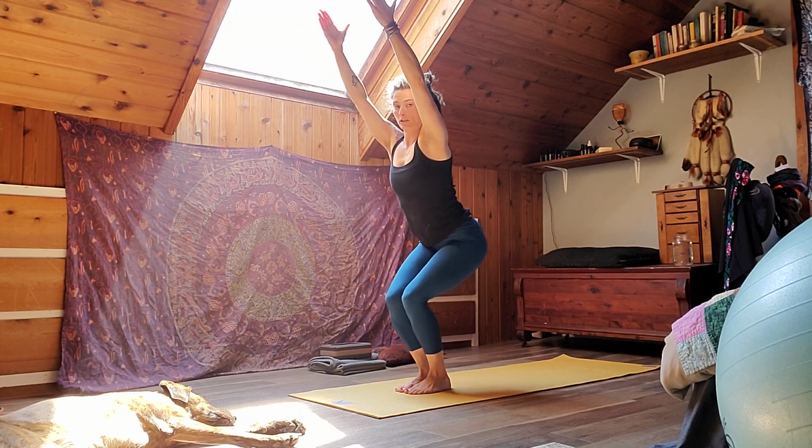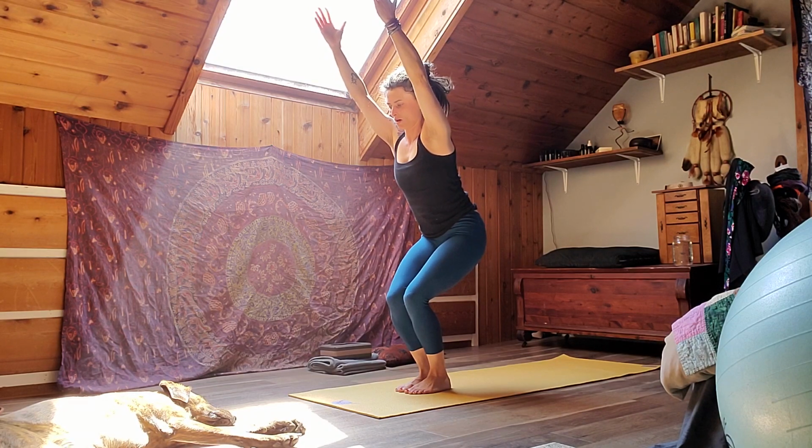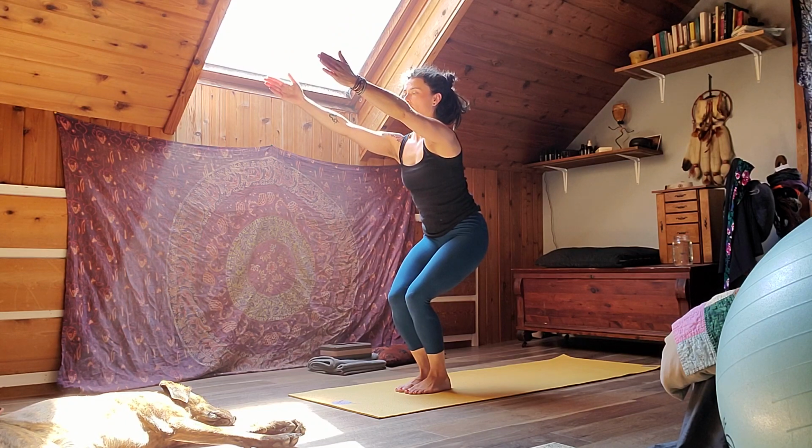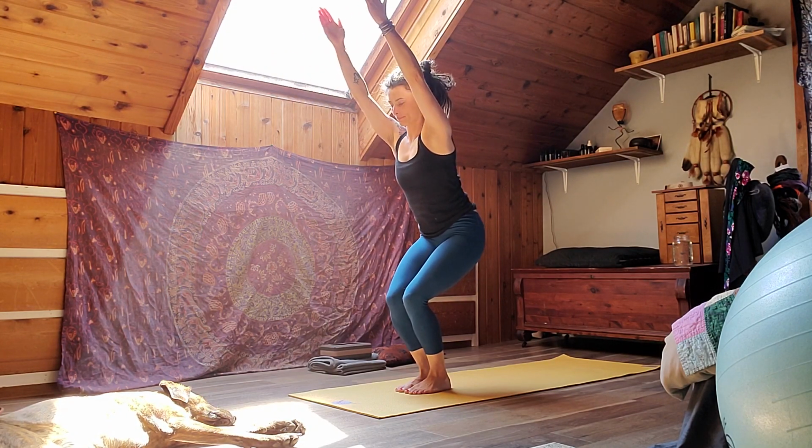See if you can tuck that tailbone. Take that lower back bend out of it. And if you need to lower the arms to lessen the strain on the neck or the back, feel free to do that. Take one more breath.